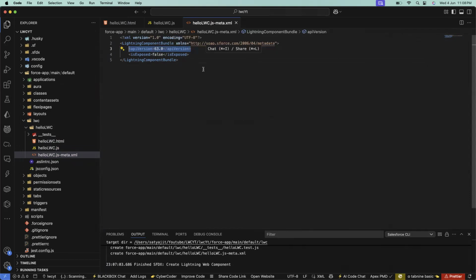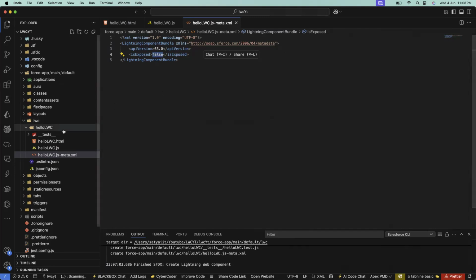Currently we are using 63.0 and also you need to check if the LWC component is exposed to the user, or it will be used inside any other LWC component. So here you can see that this is mentioned as false.